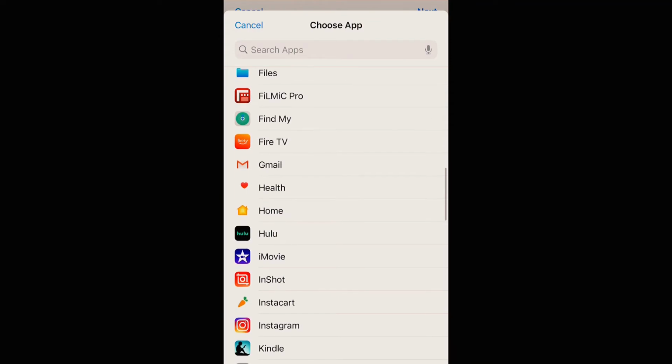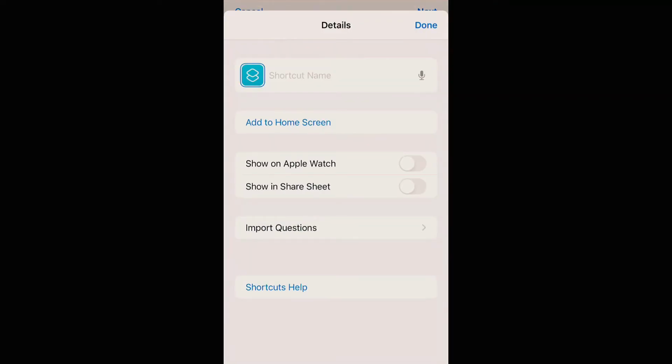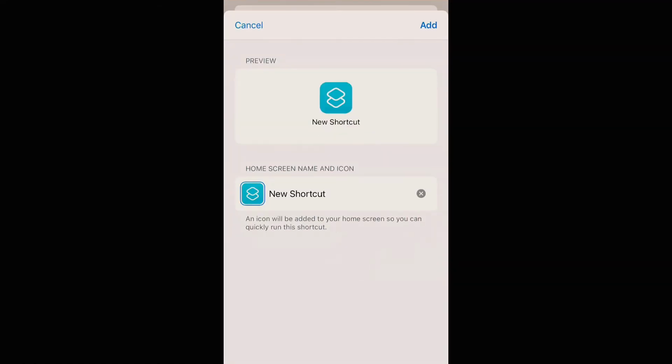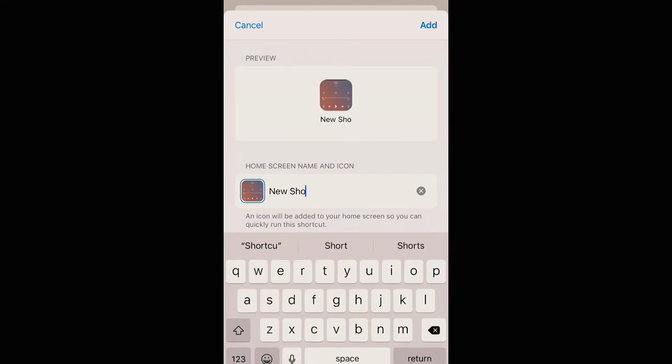So I'm just going to go through and create all of my shortcuts, which will probably obviously be a bunch of them because I have a ton of apps in here. I'm going to go on Pinterest and scroll through and find some pictures, and you'll just have to see what I ended up coming up with.